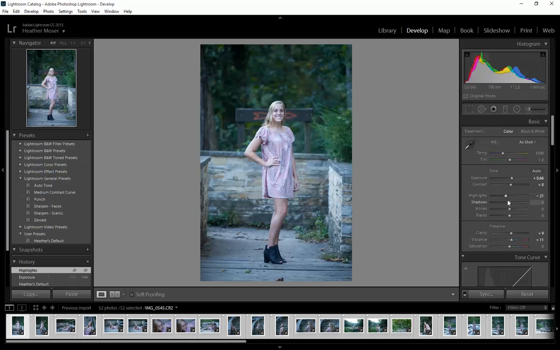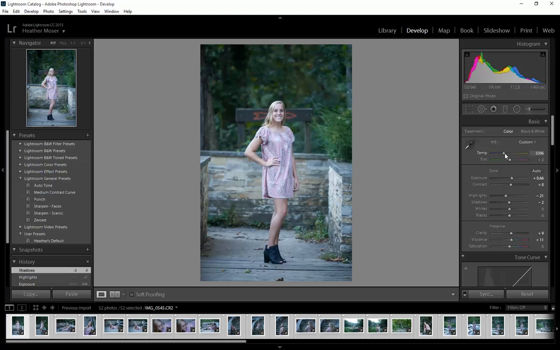And if you're unsure what a slider does, you really can't screw anything up, nothing that you can't reset. So I encourage you, if you want to see what it's really affecting, take it all the way one way or the other to see what that specific slider is doing. If you wanted a lighter background, you could bump it up. It's really neat that you can see everything in real time. So I feel that that's all I really have to do to that image exposure-wise. Just bump it up a little bit, take the highlights down just a hair.